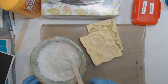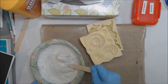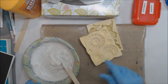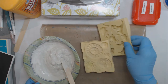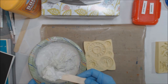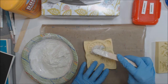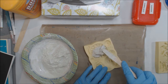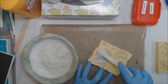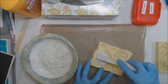So I have this stuff pretty well blended now. You can see it's nice and thick. And I'm going to try using it a couple of different ways. I've got some molds here, so first thing is I'm going to try putting some in, and I put some gloves on because this is glue and otherwise it would just be all over me. So I'm going to put some of this in these molds and see if it will take the mold and if it will release later after it dries. So we'll give this a try.